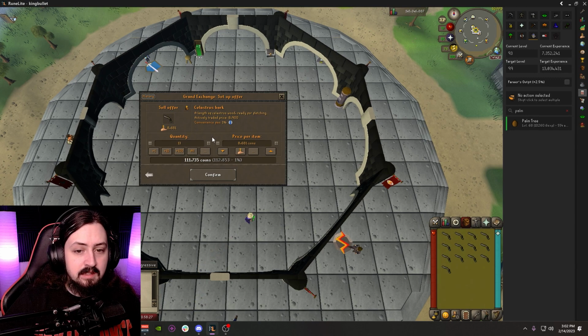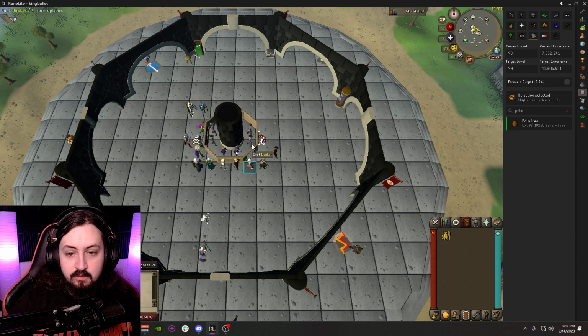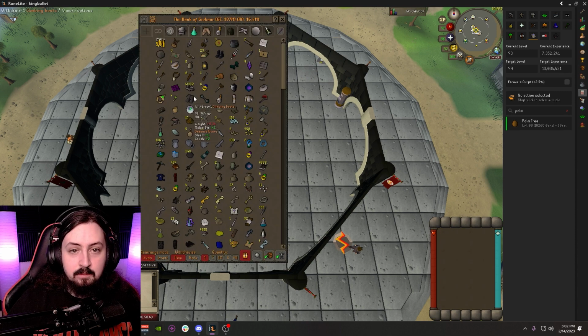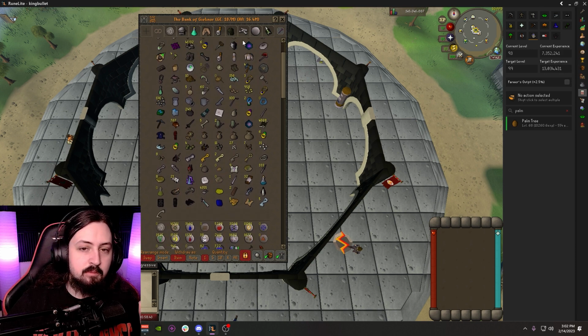And this is why I said the Celastrus tree is a good idea to get the bark off of it, because it actually does give you quite a bit of money. But yeah, so we got the Zamorak Brews that sold, which is kind of nice. But our cash stack is looking kind of thin again. It's looking thin, but I actually did get another gear upgrade recently.